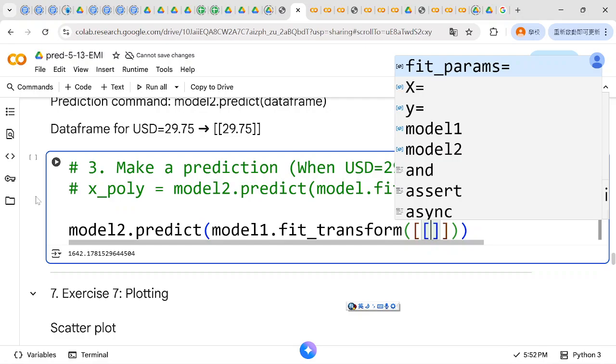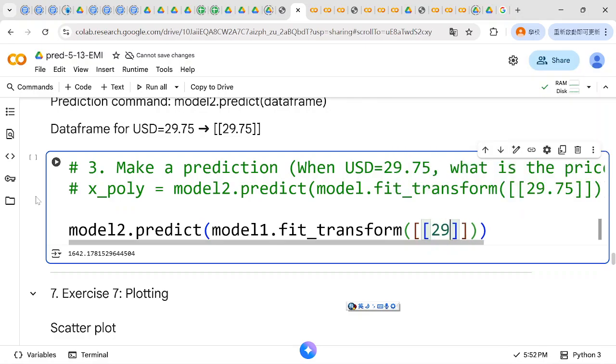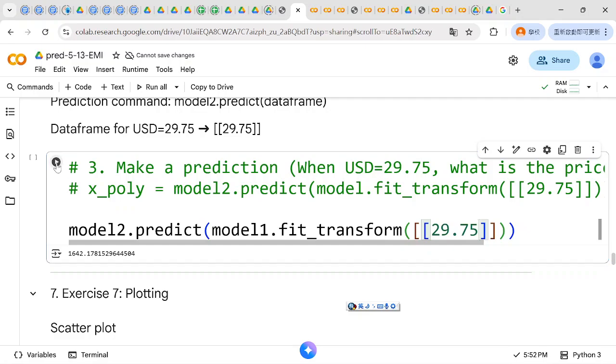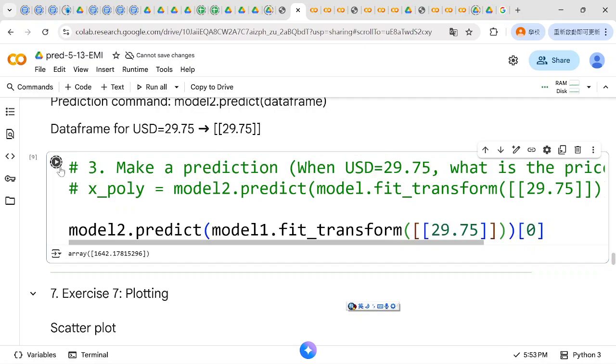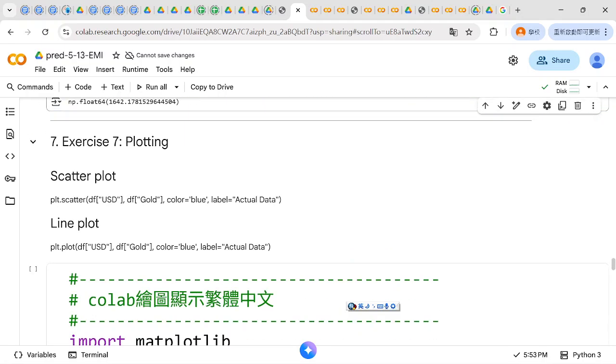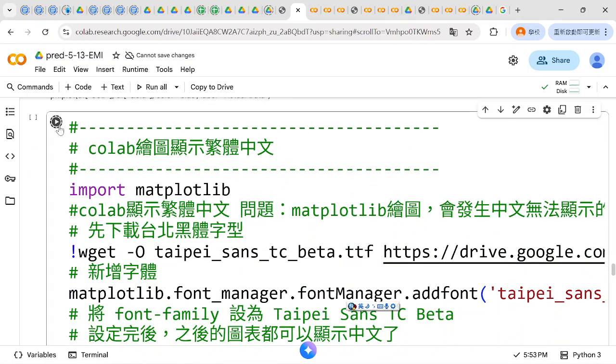Here this is two-dimensional. It's 29.75. The answer is 1642. So let me see. Okay, the answer is correct. I get the value of the first one. The answer is correct.